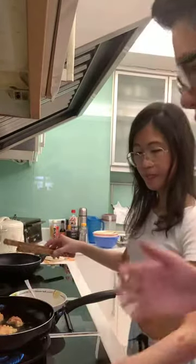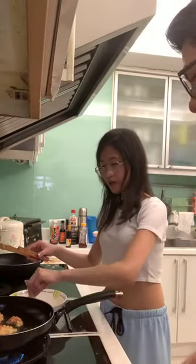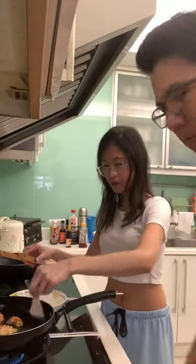So how do you know if the fish is finished frying? It's very simple. Once you see it's golden brown, especially this kind of white fish, it doesn't take long to cook. The moment it's brown like this, you already know it's cooked.